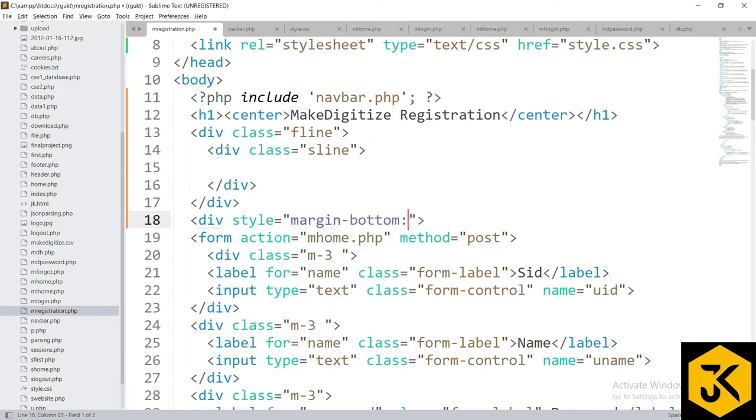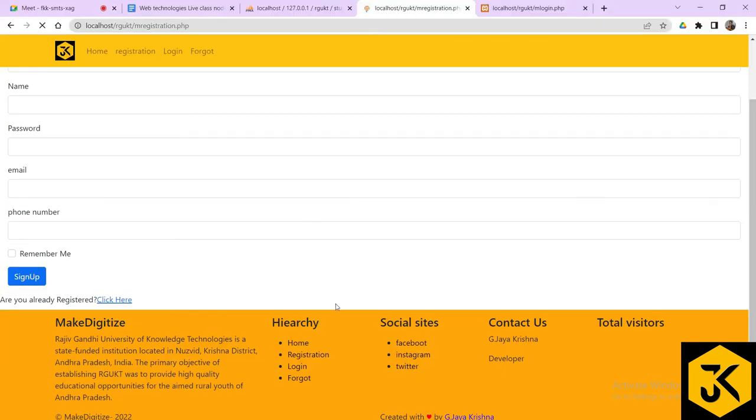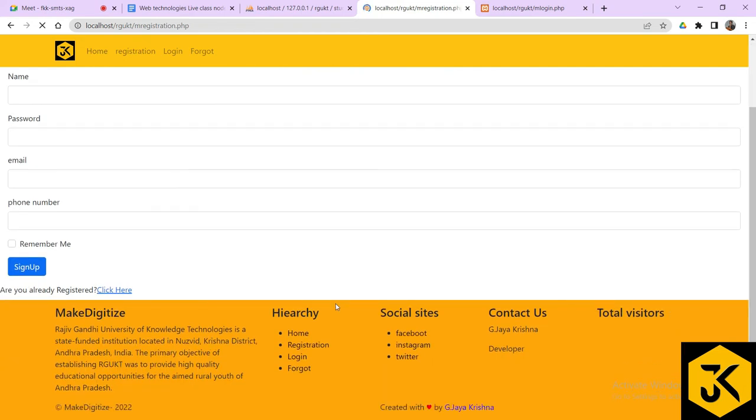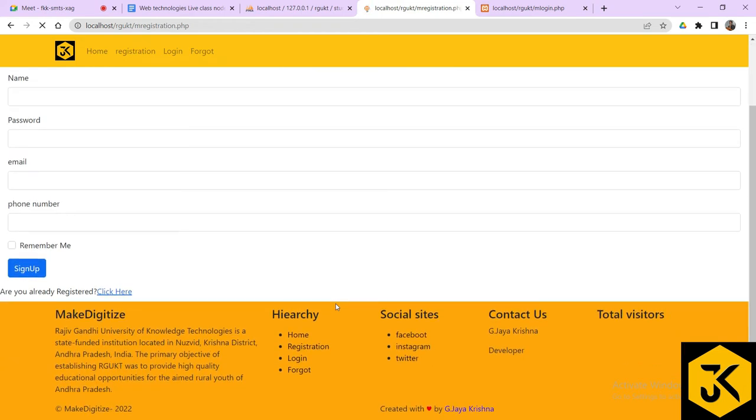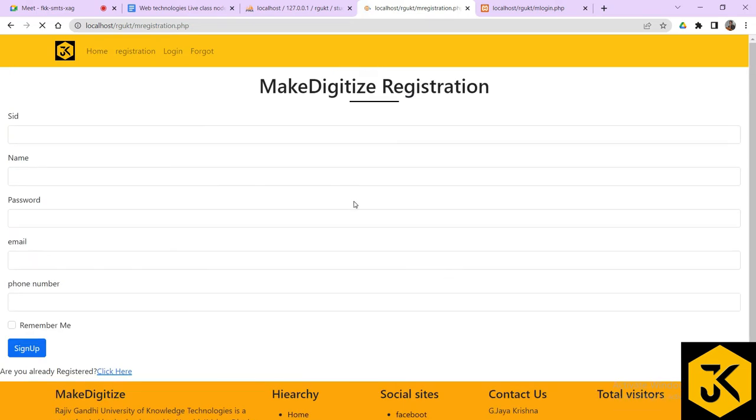Margin bottom as some 10 pixel. That's all up to you, how you are using. Now you can observe some gap is there. Now I think it's better. This is the way you can create the footers as well as the header part.